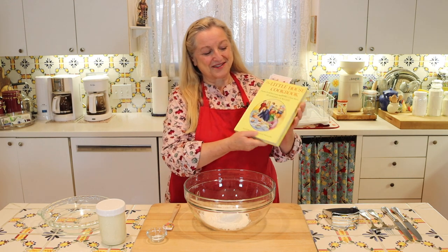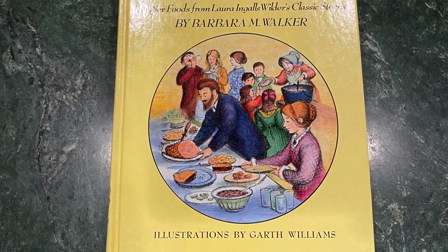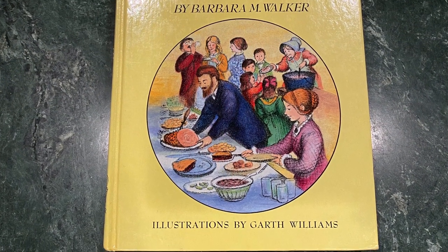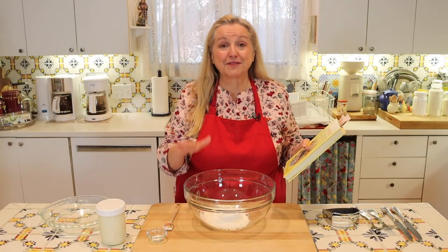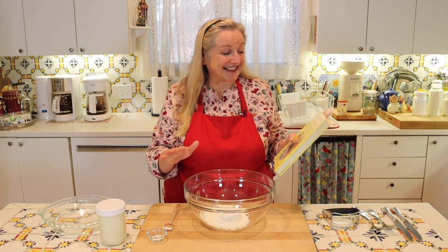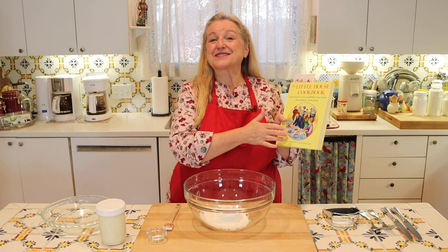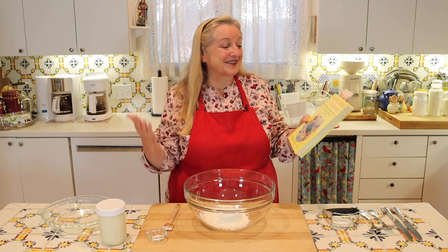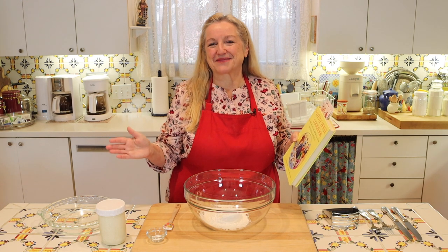And the illustrations, which are absolutely darling, are by Garth Williams, who, if you are familiar with various children's books, you'll be very familiar with his drawings. And it's this pumpkin pie recipe that we're going to make today that's based on the pumpkin pie recipe in this cookbook, which Miss Walker discusses that this is how Ma Ingalls would have made a pumpkin pie.